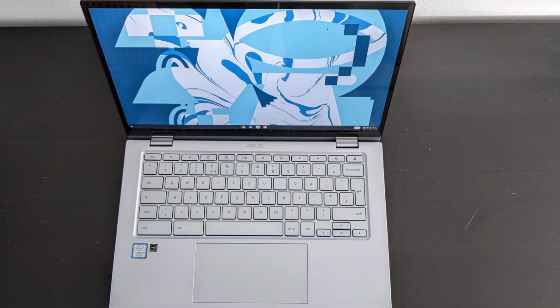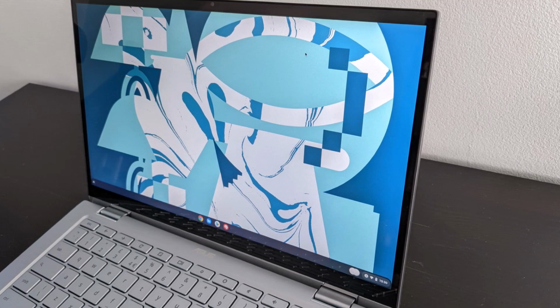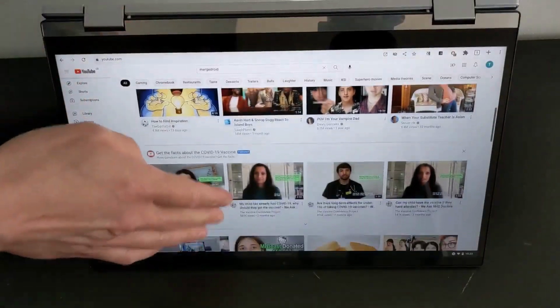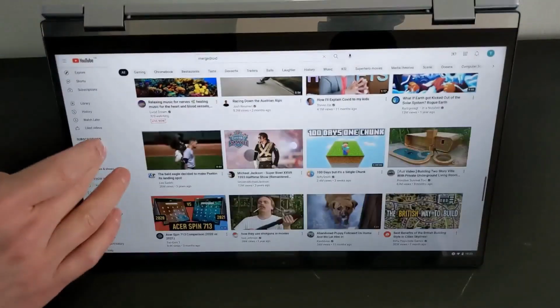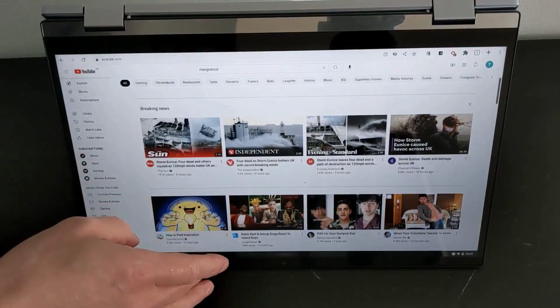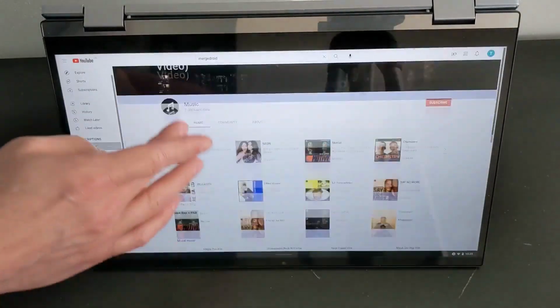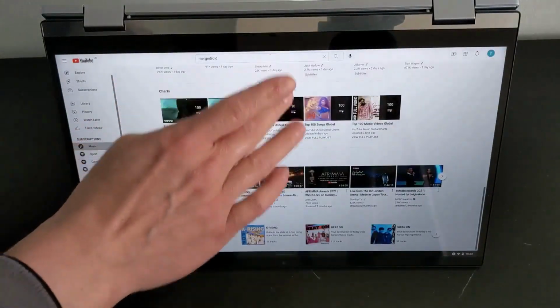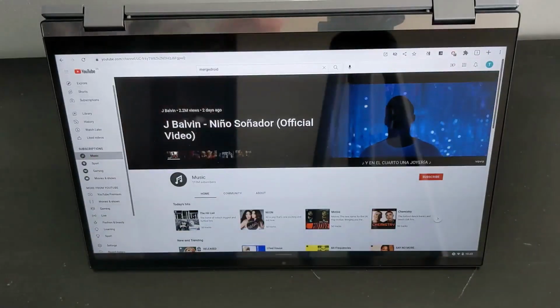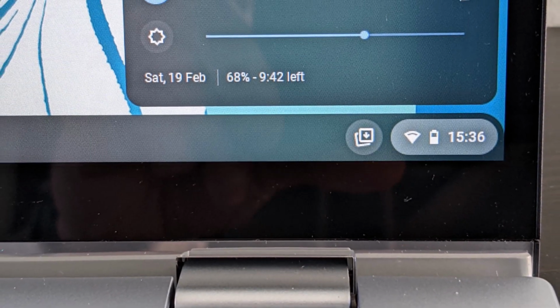The 14-inch Full HD touchscreen on the C433 is pretty nice. The viewing angles are good. It gets bright enough. That's the only thing I'd like to see go that little bit higher. And as you can see, the touch response is decent too. Performance overall is zippy as well with the Core M3 processor. It is a fanless design. I do feel a bit of heat sometimes if I'm using it on my lap just because of that thin plastic bottom. But certainly with say 14 tabs plus open, the battery will get me through what I'd call a normal use day with no problem.